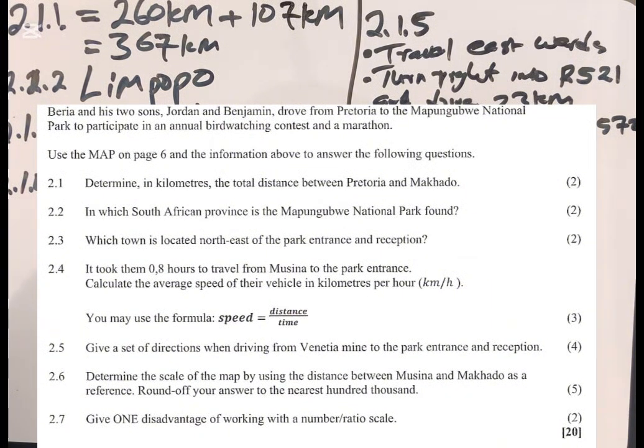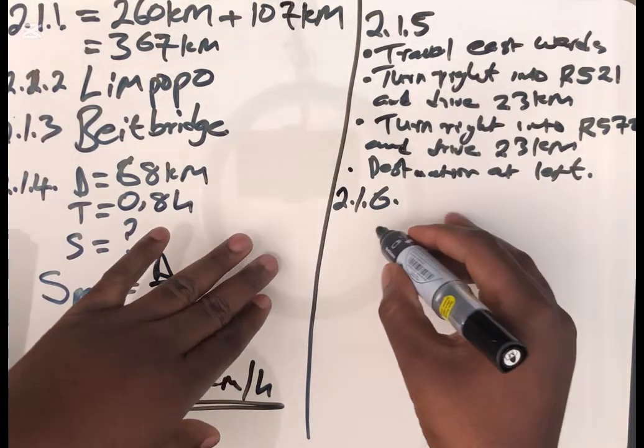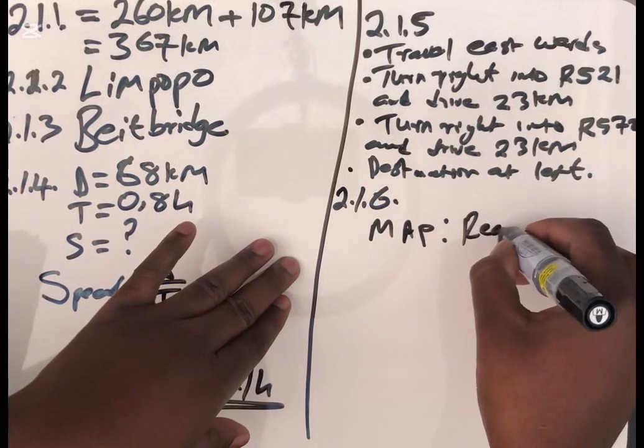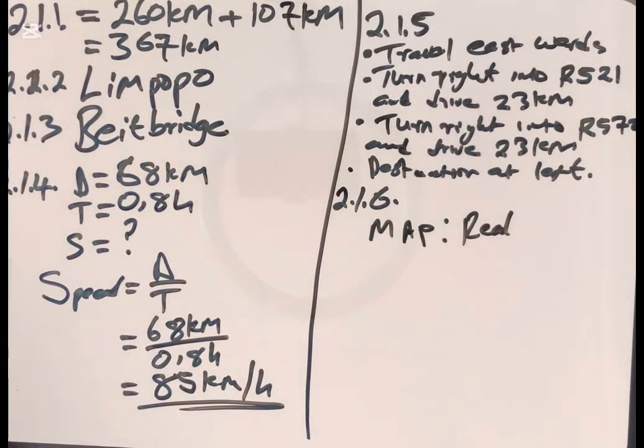Round your answer to the nearest 100,000s. So every time you are dealing with a map or the scale on the map, we always use map is to real. And every distance that you get by using a ruler is a distance on the map. Every distance given in kilometers is the actual distance.